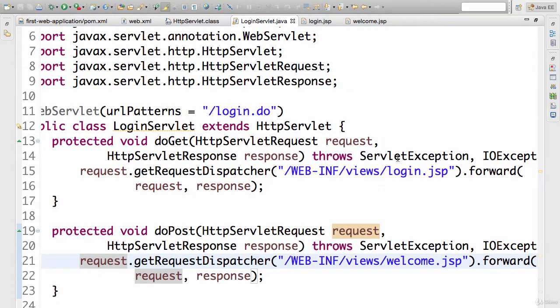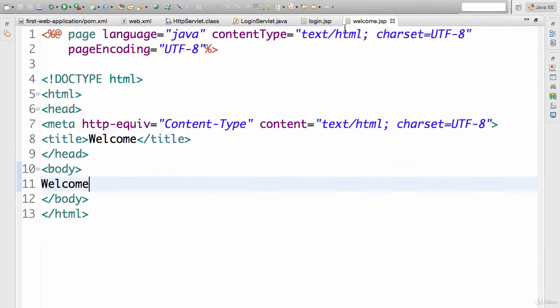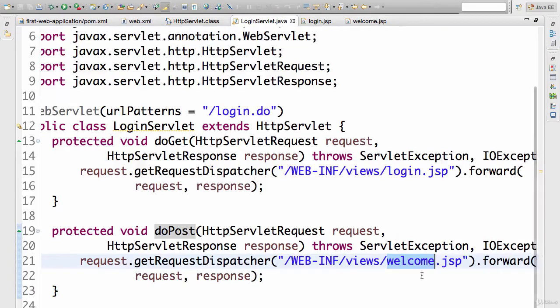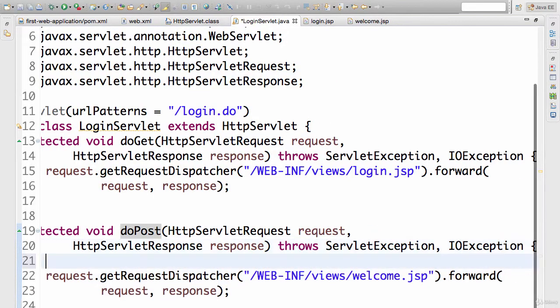That's very good. So that's your first successful form. We have created a form, login.jsp, and in the form, we put the action in as login.do. Thereby, it's sending a post request to this method, and then we directed it to the welcome.jsp. We are not really displaying the name yet, but at least it's going to the JSP. Now, next we would start displaying a name here. How do we add the name?